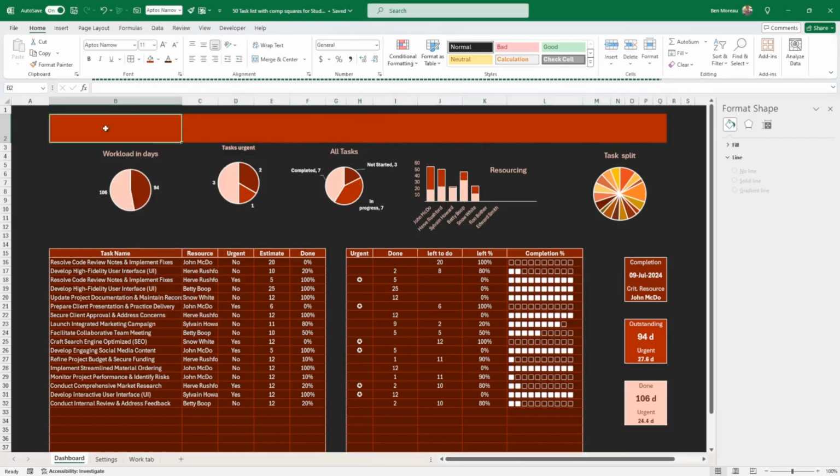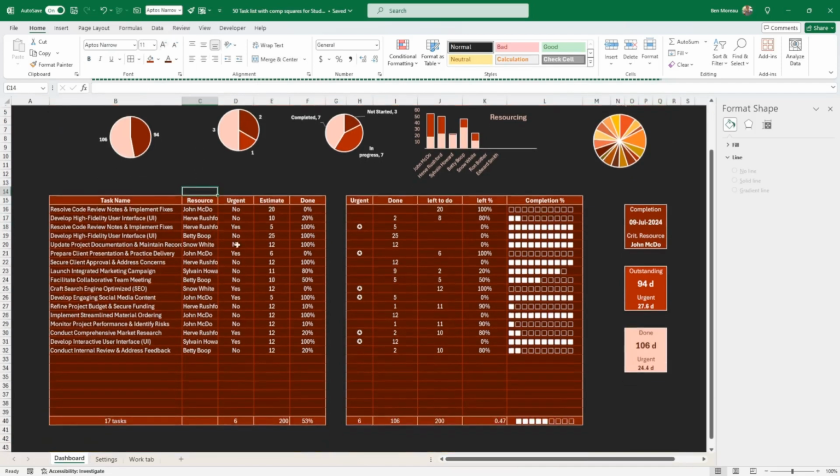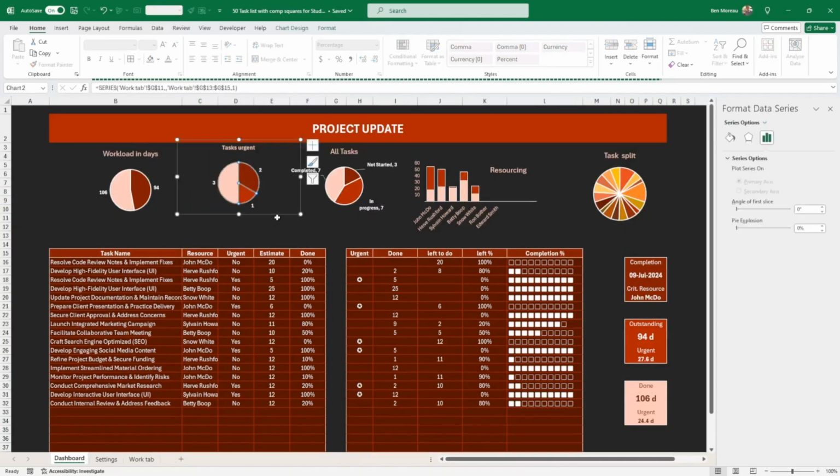So I'm just going to put here a title. Here you can do the merging if you like. Merge, and a title would be project update or something along those lines, whatever you want. At this point in time, not willing to make it too complex. Project update. Okay, so this is good, this needs to be aligned on the left. This is pretty close, I think.